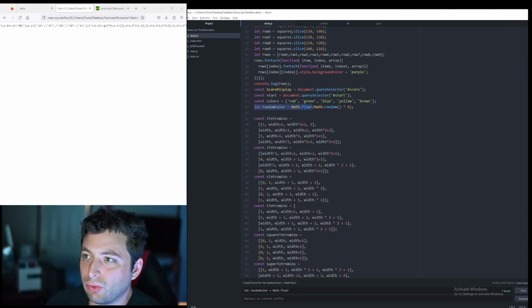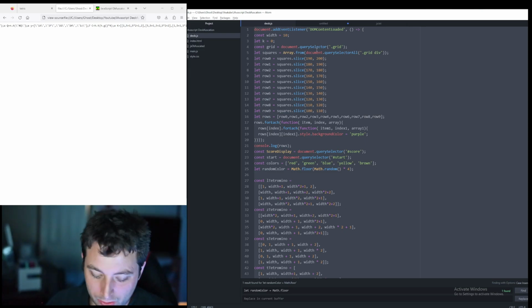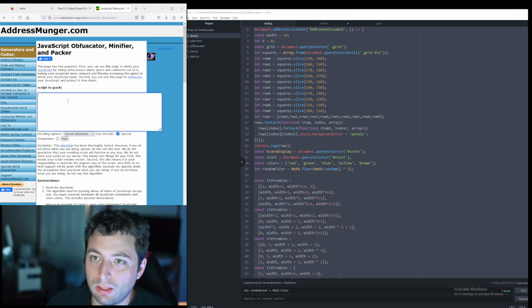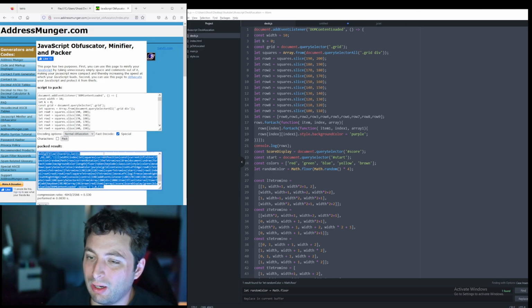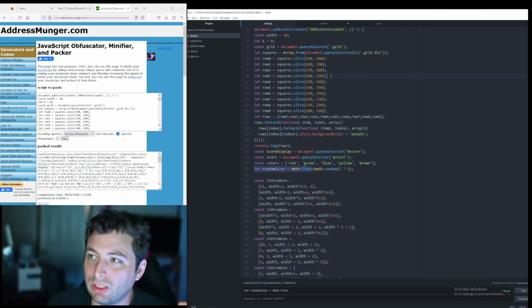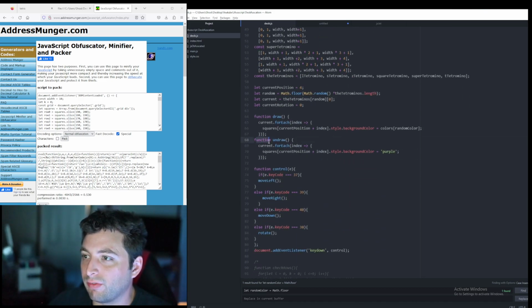So the only thing we do to obfuscate JavaScript in simple terms is we take our code, copy it, and then find some type of online JavaScript obfuscator. You basically just put your code here, pack, and you'll see it come out like this. There's a couple important things to know. If you're packing JavaScript with this algorithm and a lot of other packing algorithms, you do have to terminate each and every statement with a semicolon, and that includes your function calls as well. So when you're defining a function, we also need to end that in a semicolon.